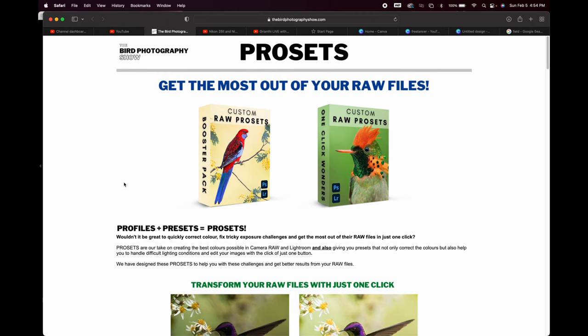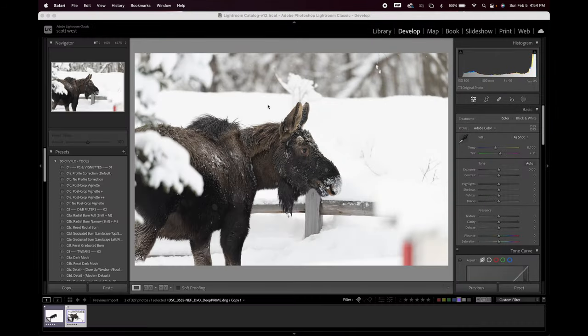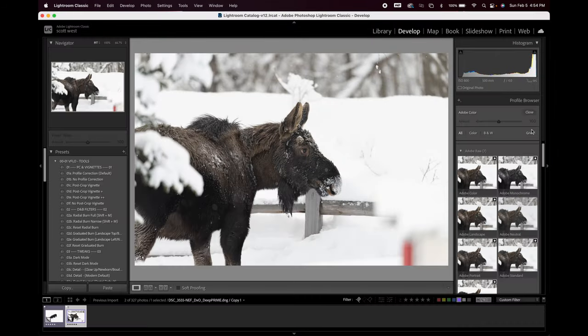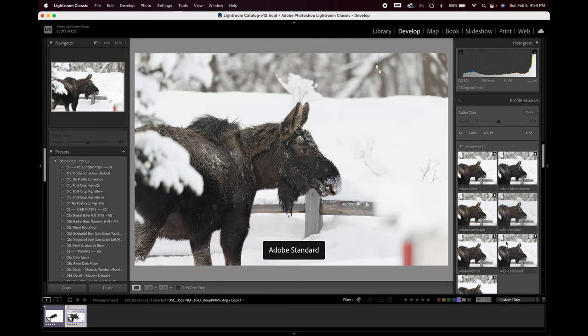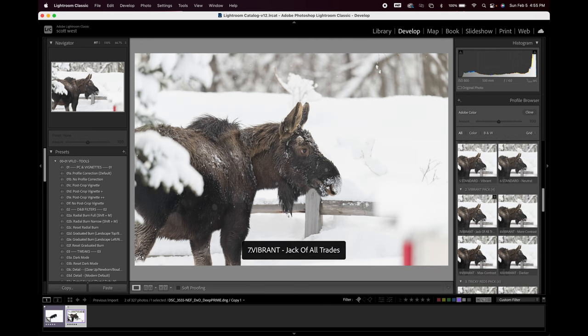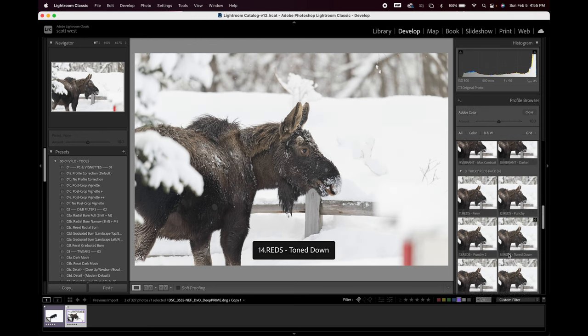But anyway, this is the page. I'll link it in the bottom so you can test out their pro sets if you want to, or look it up yourself. But anyway, we're gonna go down to one of those pro sets and apply it. So again, with these pro sets, if you just hover over them, they show you what the change is gonna be like.